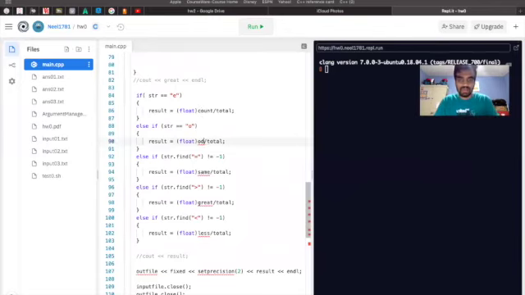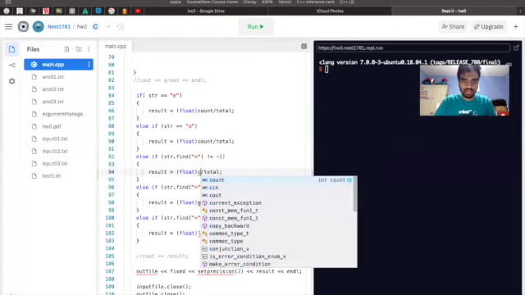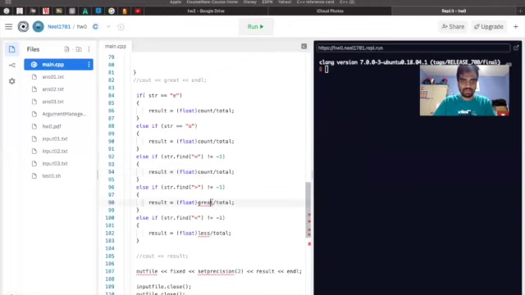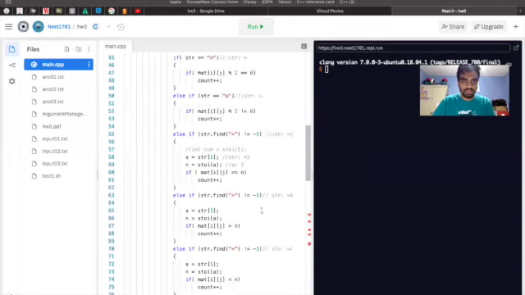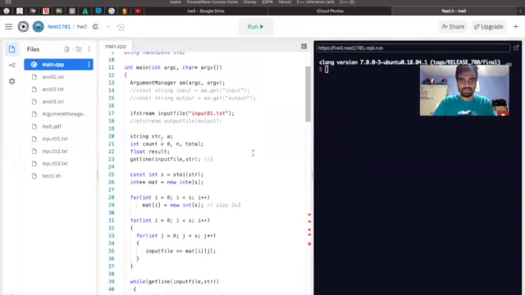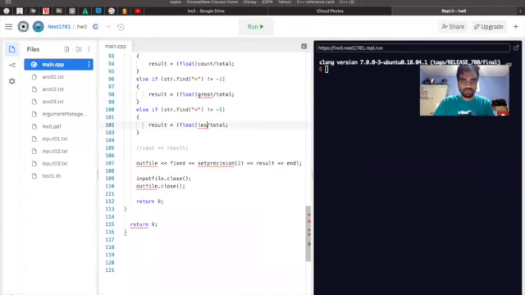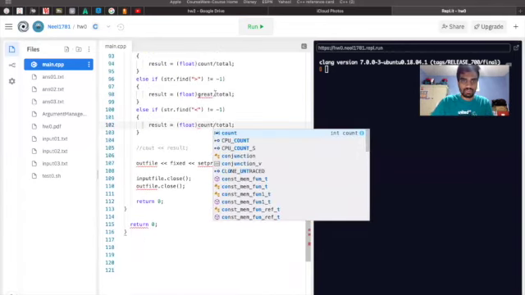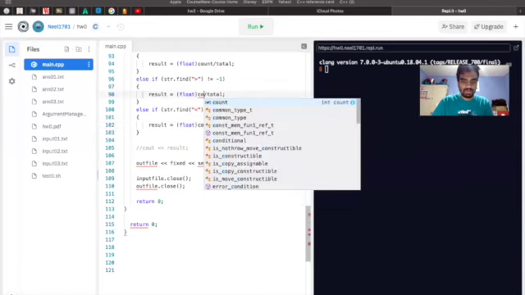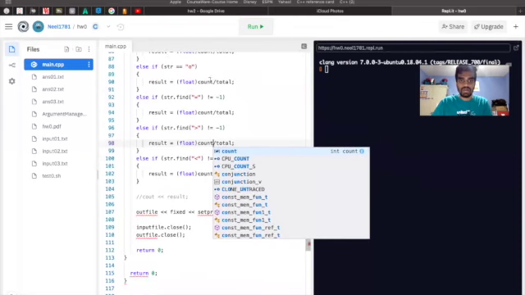So for all of these, we did a count plus plus, because remember we changed the variable from odd, even to just one variable in all, so we don't have to create many. So over here, instead of creating int even, odd, greater than, less than, or equal to, we just create one variable, which is count 0. So we just do count over total, and that would be stored into a result. So over here, if it's odd, then it's going to do however number of odds that were in the cell over the total number of cells of the matrix.